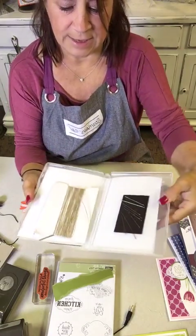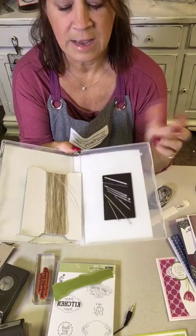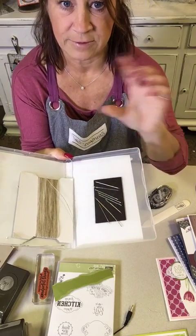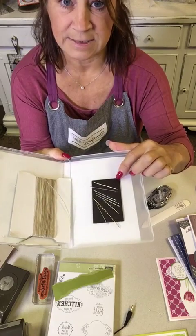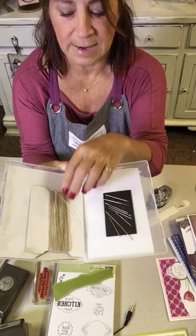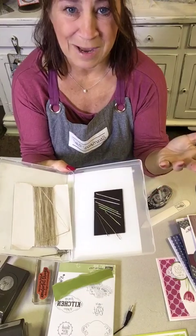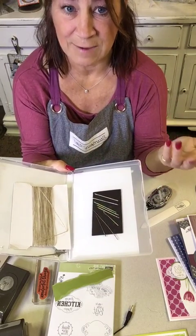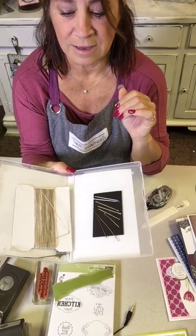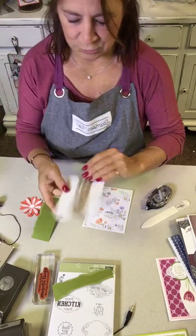But this one has a special extra tip that I want to share with you. And again, I did share this on the Remarkably Fast video the other day, but just for those of you who may have missed it, this is a magnetic business card. They're self-adhesive. They're designed so that you can put your paper right on it. And I keep it right inside the lid, and then I've got some thicker embroidery type needles that have the larger hole on them so that I can put linen thread right through the opening. If you don't want to run out and buy a whole stack of magnetic business cards, if you have magnetic sheets around, just put some tear and tape on them and then stick them on the inside, and then your needle will stick right to them. So just a little tip for you, actually a couple of tips, the magnetic tape as well as storage ideas for you.